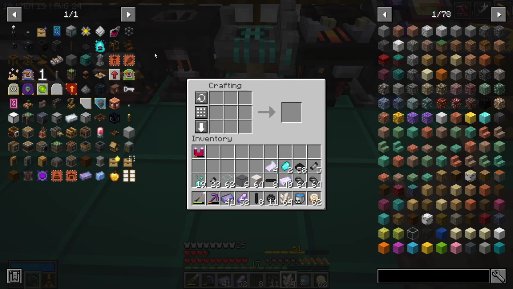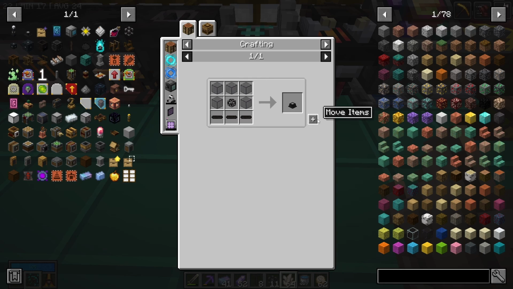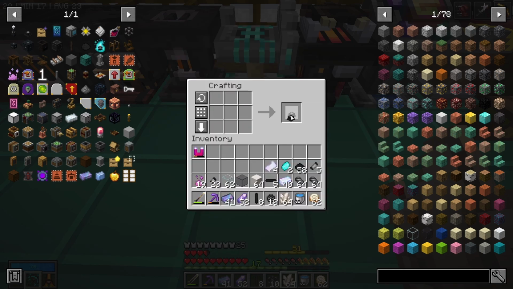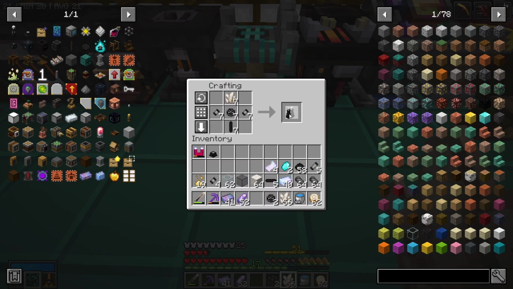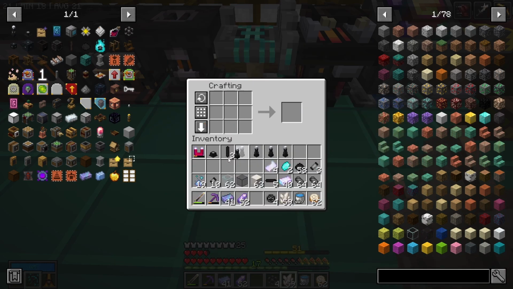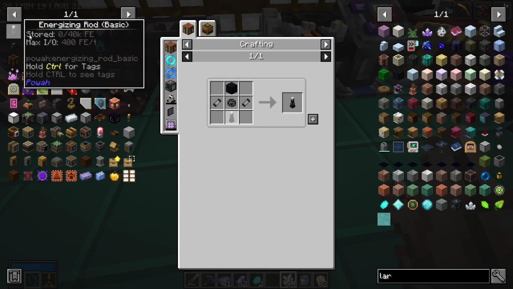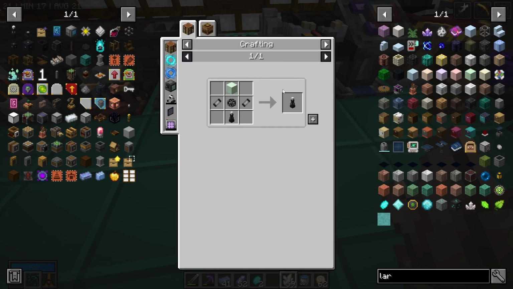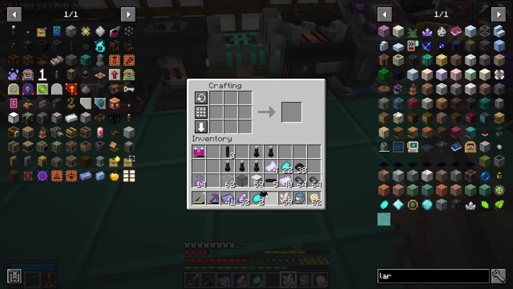Since we didn't get any of the parts we needed from those mod boxes, let's craft them up now. We need one energizing orb, and then I wanted to do 5. Oh, can't stack them apparently. Of the starters, and then upgrade those to 5 of the basics. There we go. Now we have 5 energizing rods and 1 energizing orb.